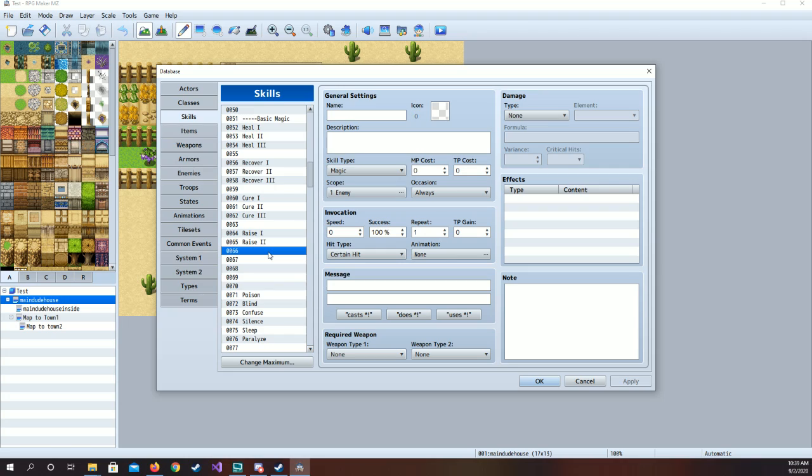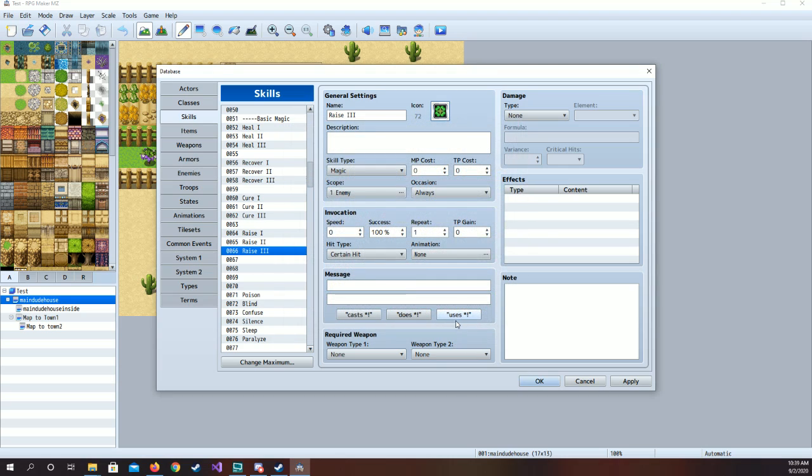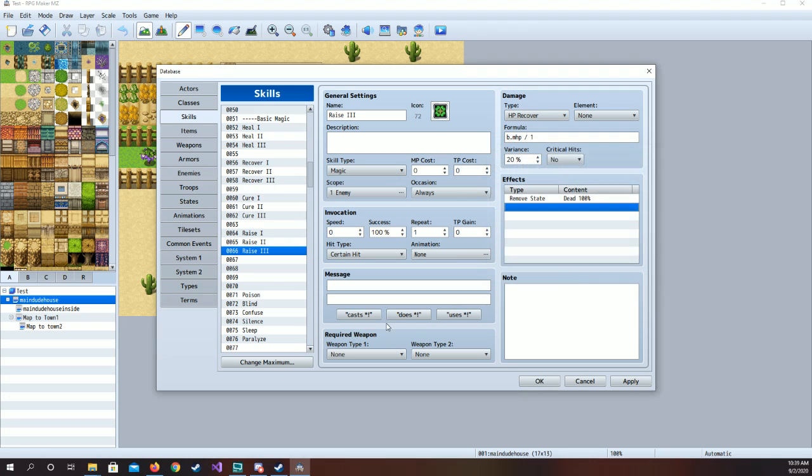and this, maybe you make a Raise 3, for instance, and you keep the same image, and HP recover, and then you would remove state dead 100%.